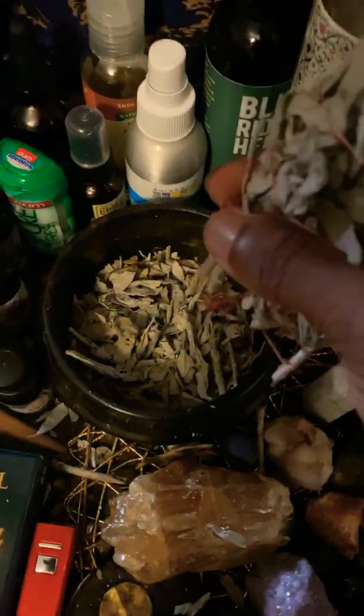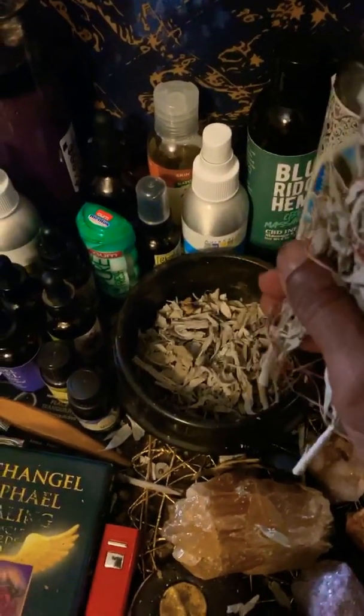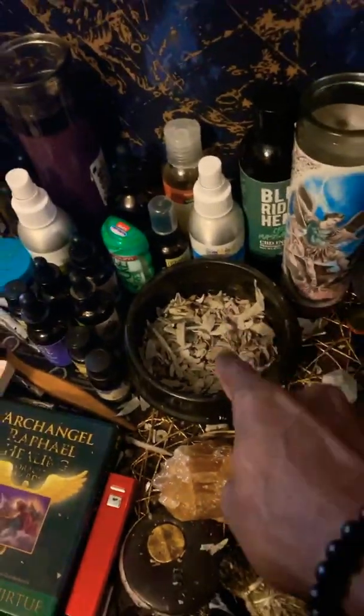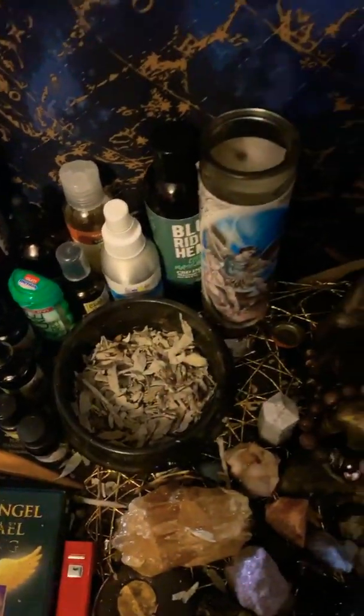All right, so yesterday a friend of mine asked me about sage. She's like, how do I know if it's working? So I bought a big wand of sage. What I like about this is the base of the sage. I actually just said, why don't I make a bowl of resin? That's kind of what I do for fun. Sometimes in the background, dry, raw sage smells so good, and just crunching it builds a nice little resin. And then maybe if you have tea tree oil, you could put maybe 2 drops of tea tree oil and just make little resin bowls and set them around your home. That'd probably be a little project I'll do tomorrow.